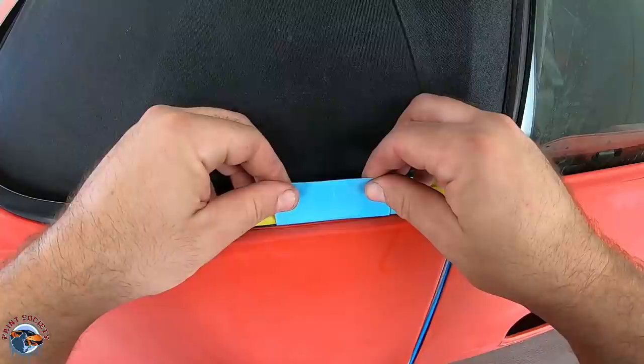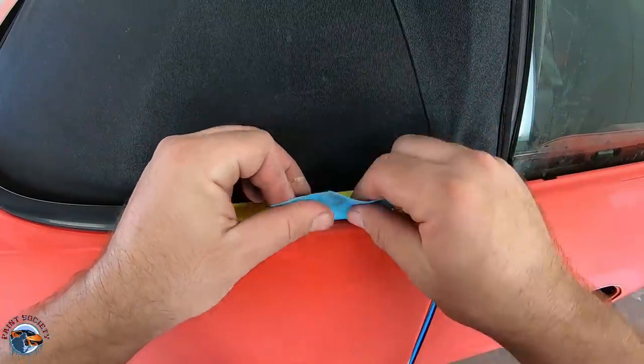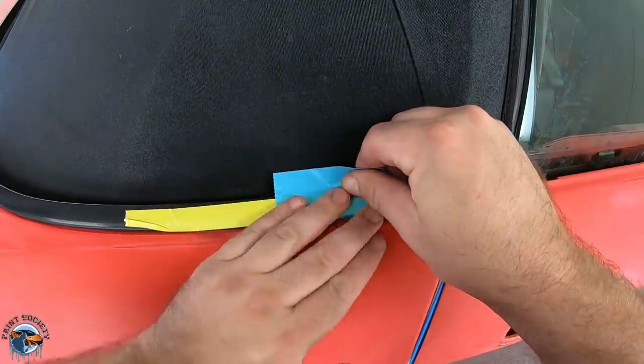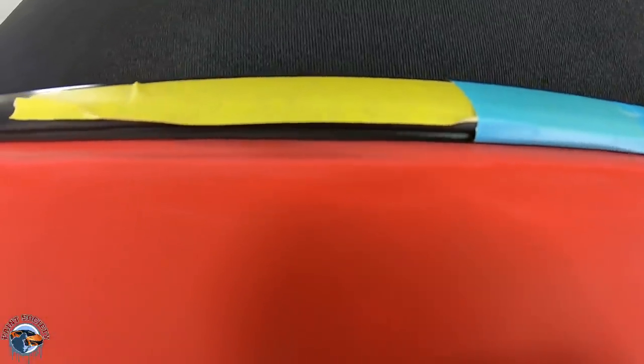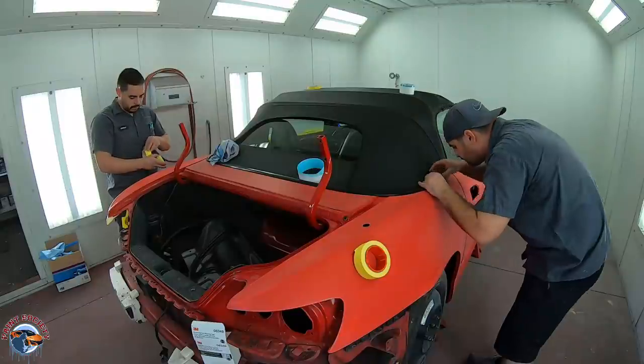So now you have to pull up. And when you pull up, you don't want to stick it here first. You want to stick it at the lowest point. That way we can get that little small molding that's at the bottom of this trim off the paint. And if you look there, that is the gap that we need. And you see how here it is completely flush with the vehicle, and here there's a gap. That's what I need.